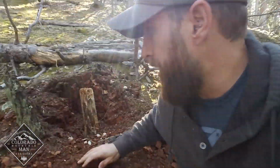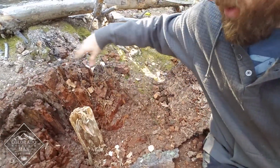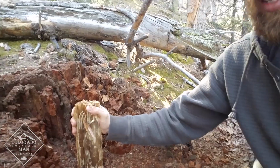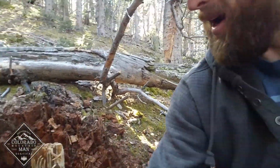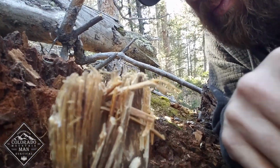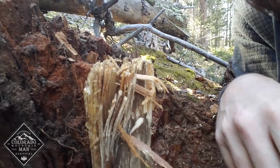This Fatwood right here, as you can see, it was at the core of this stump. This is the very center. You see that? That's nice and solid. It's not going to break. I don't know if you can see that color, but it's a nice, rich, almost caramel color.